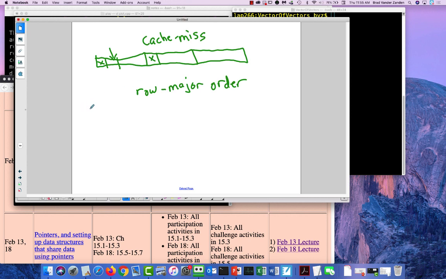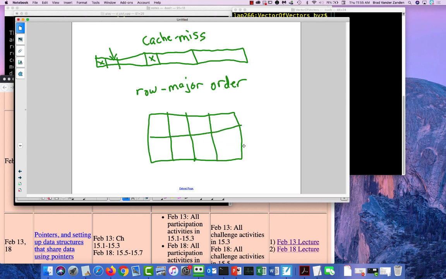For example, let's say I wanted to have a 2D vector that shows the distance between cities. Let's say four cities: Atlanta, Knoxville, which is TYS, Nashville, and Memphis.